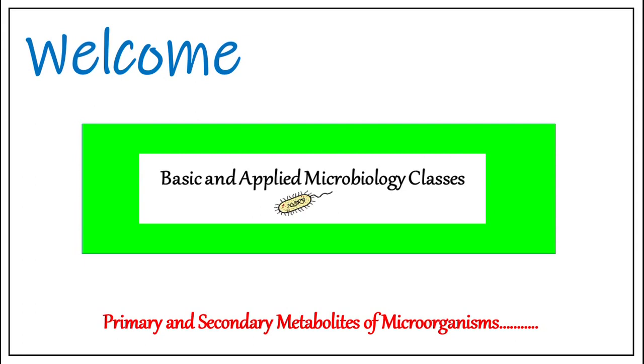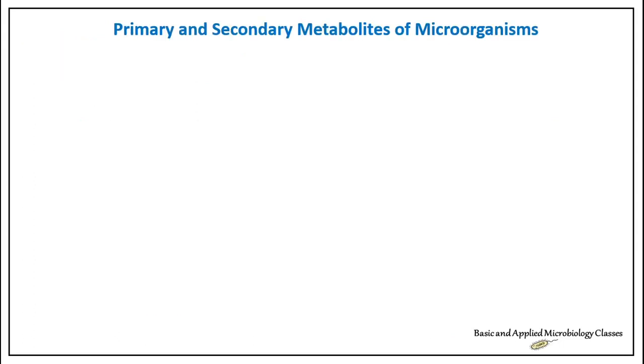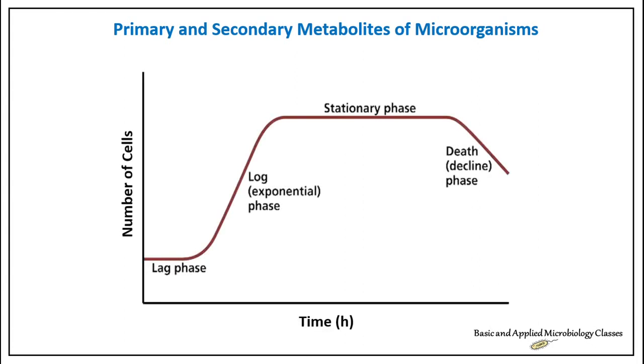So today we are going to talk about primary and secondary metabolites of microorganisms. Firstly, I will be introducing primary and secondary metabolites, and after that we will look at the differences between primary and secondary metabolites of microorganisms. So let's try to understand with the help of this picture.